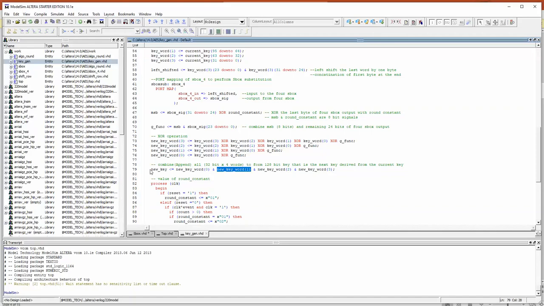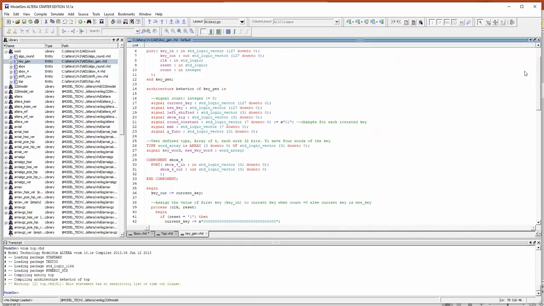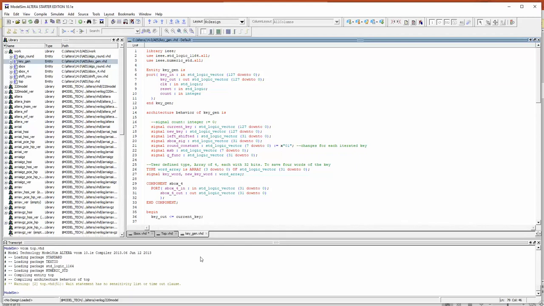So that is how we have the new 128-bit key. So this is a key generator. In the next video, I'm going to talk about the algorithm round.